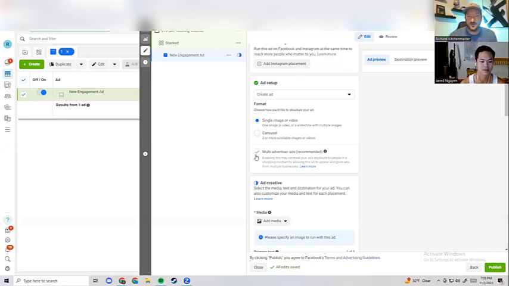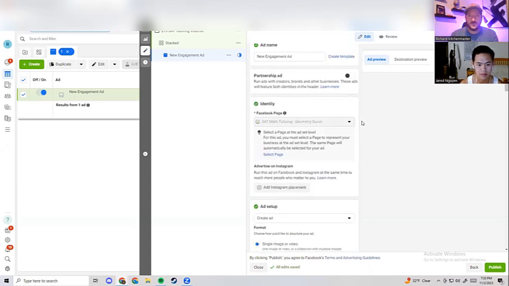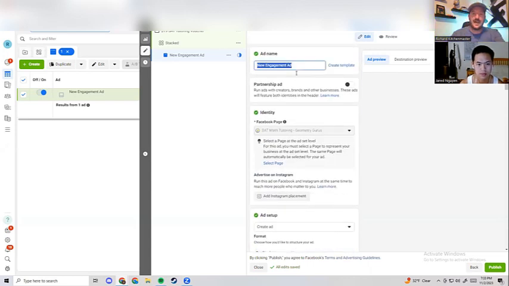So cool, this all looks good. I'm gonna remove this multi-advertising thing. Almost like a rule of thumb, literally, if Facebook recommends something, probably don't do it. I don't know why, they're terrible. So this is always just not good. It's kind of throwing away money. So what you're gonna do is let's do the first ad.